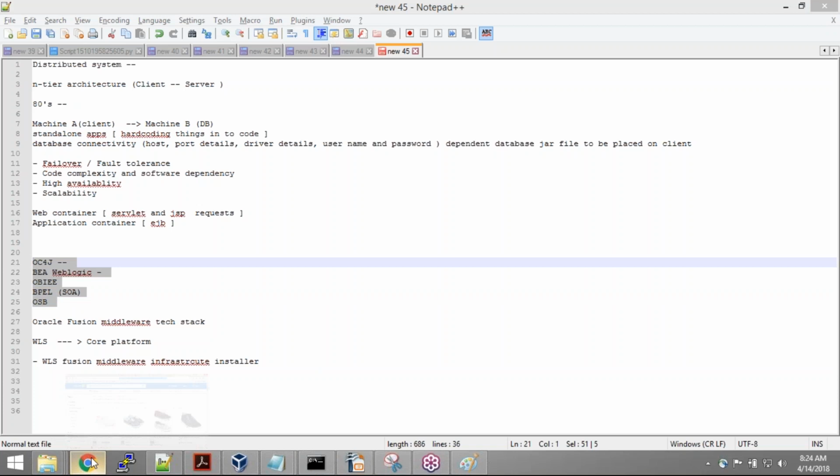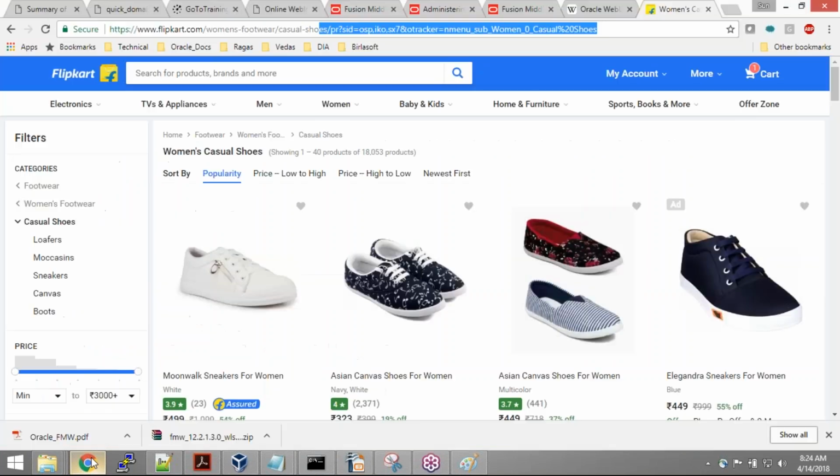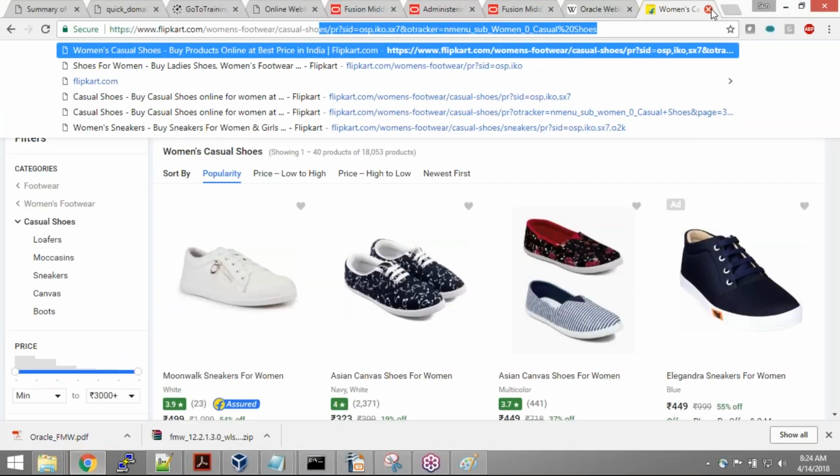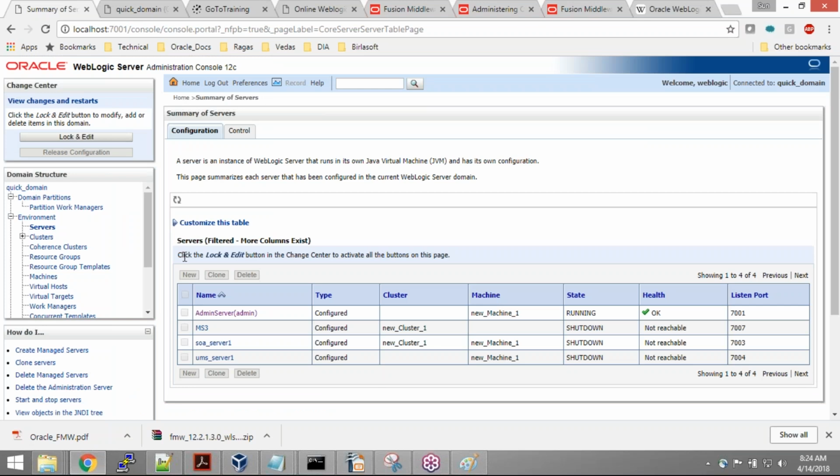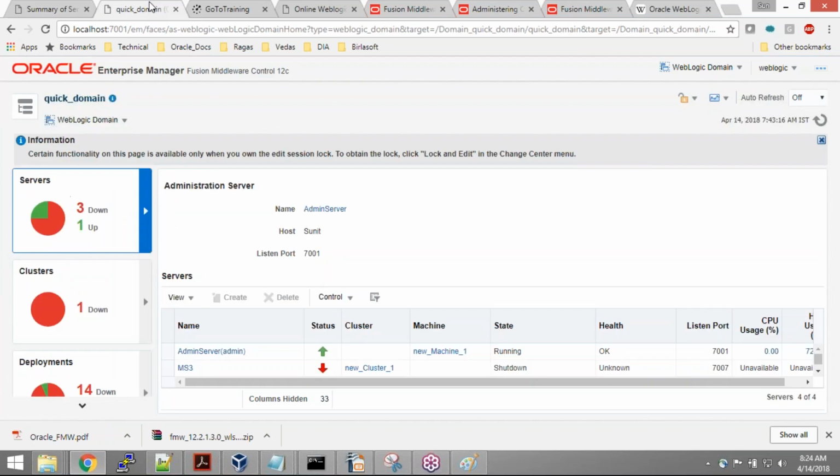So let me show you how it looks. Just take a look at this. This is a sample WebLogic domain console that I'm showing you. In fact, this is a SOA domain that I created. They also offer this additional EM application in order to manage and monitor the Fusion Middleware products.